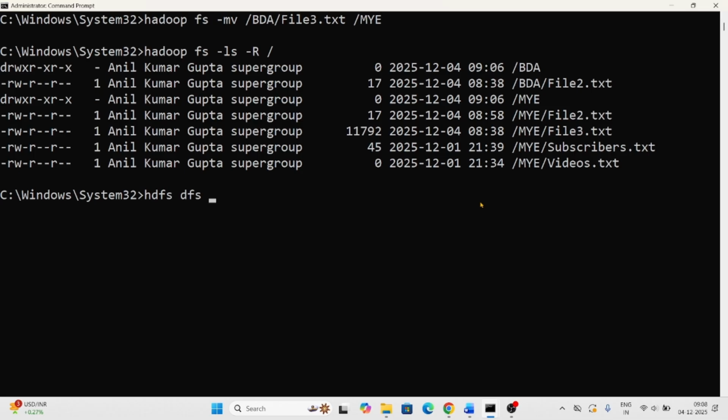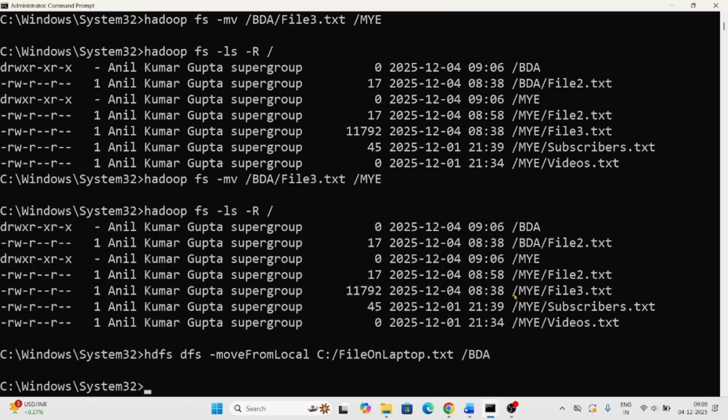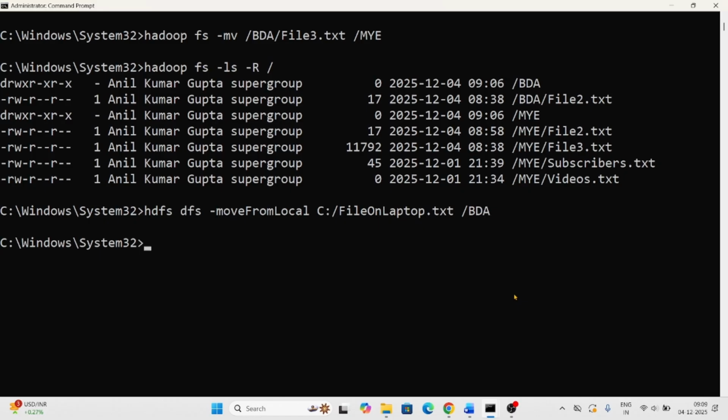So hdfs dfs -moveFromLocal, then I specify the path from my laptop, which is C:/file on laptop.txt. You have to specify the extension also. And where do I want to copy it? Into my Hadoop directory named BDA. Let's see if this command gets executed successfully.